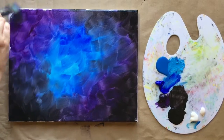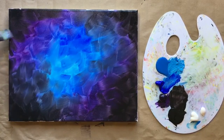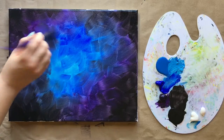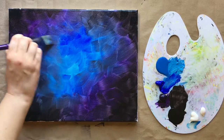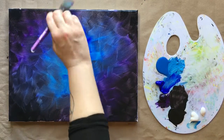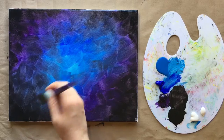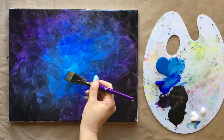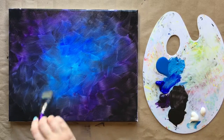The harder you push, the more color you're going to get from your brush. So if you want just a tiny bit of black or this grayish color that it blends to, just be really light-handed with the brush, really light. Okay, that's looking great. Really light-handed, just a little flick of the wrist. And you can either rinse your brush and use it like a sponge and lighten it if you'd like, kind of pull the color up if you went a little bit too heavy-handed.